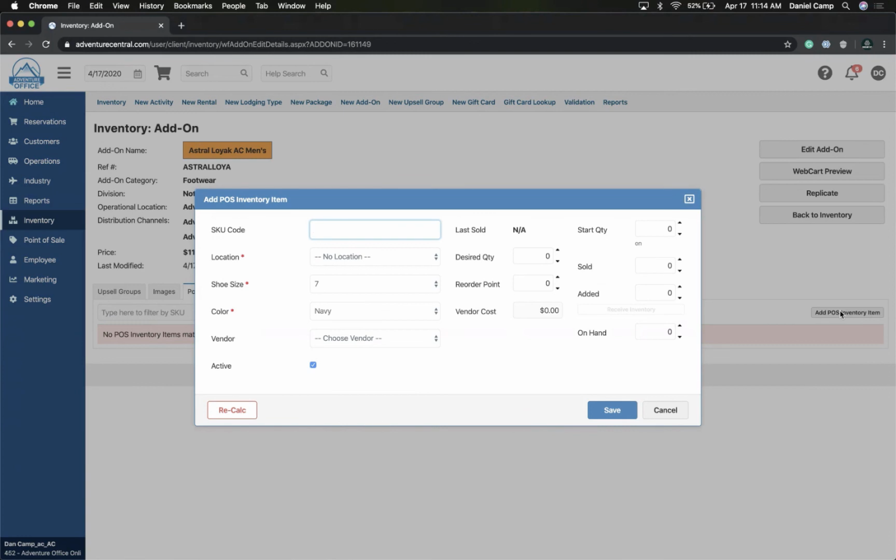These are going to correspond with barcodes, so if you had a barcode scanner, you'll be able to scan those in and pull up your inventory on the POS side as people are shopping in your store. Obviously, we're focusing on the online store portion, so that isn't super relevant today, but as you're setting up your POS for your season and in your store, that would be where you'd want to do your barcode scanning.